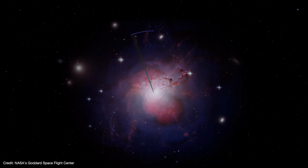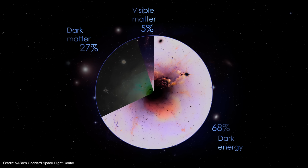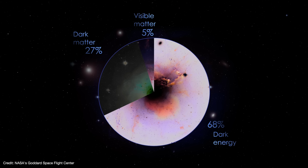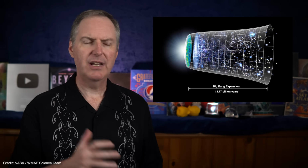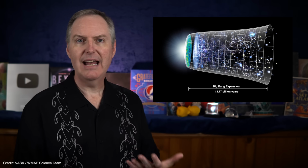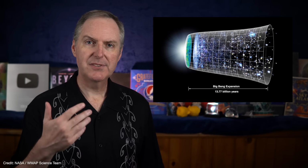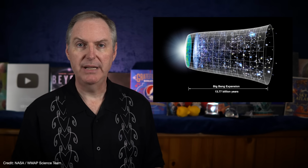And that means we'll be able to better understand the dark energy that's accelerating the expansion rate of the universe, which, not for nothing, is about 68% of the universe's makeup nowadays, so it's important we understand it better. When you know things like the density of the universe and how it changed and how the rate of expansion changed over time, then you can investigate how old the universe really is, whether it's closed, open, or really flat, and whether it will keep expanding forever or if it'll eventually stop and collapse into a big crunch.